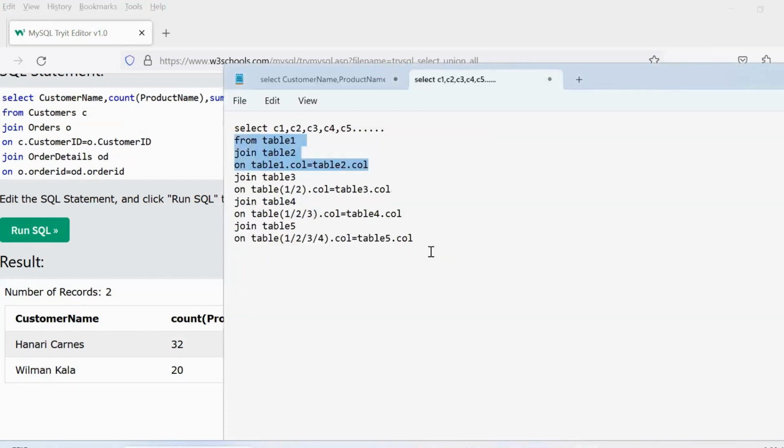What is the rule? When you are using a group by concept, say for example, select column 1, column 2, column 3, and let's say you are using some aggregate function for column 3, from table name. Now, this column you are using aggregate. What are the two remaining columns? C1, C2, right? Now, both C1 and C2 should come under group by. Group by C1, C2.